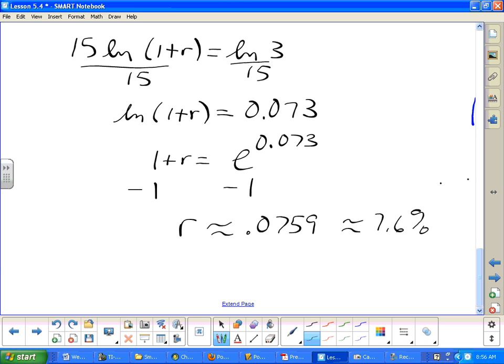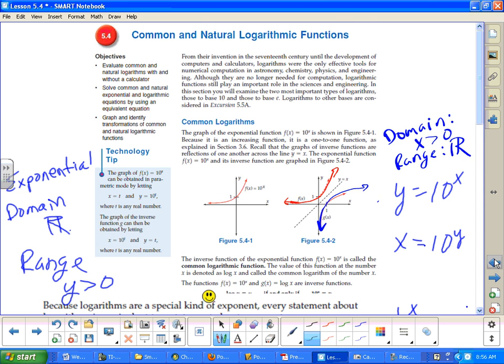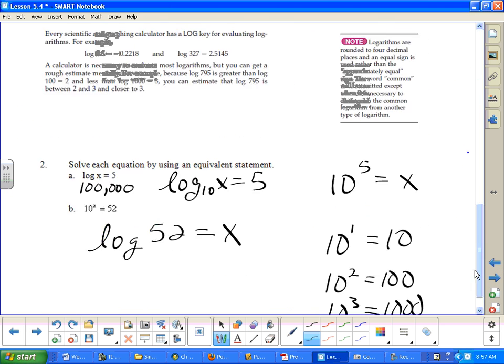So, working with common logarithms and natural logarithms, we have 10 raised to the power of x, and e raised to the power of x. We're talking about the inverses of them, and just the general switching back and forth. So when we solve these problems that involve base 10, you can either use the logarithms to solve them. If it's in logarithmic form, change it to exponential. If it's an exponential, change it to logarithmic to solve it.